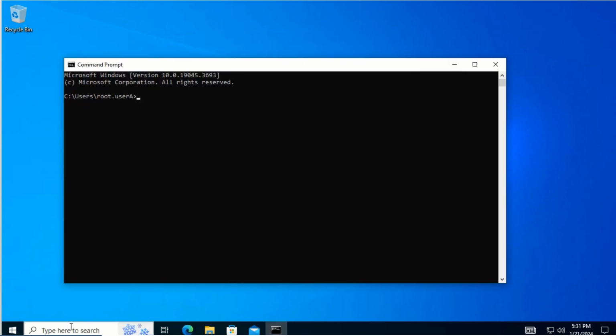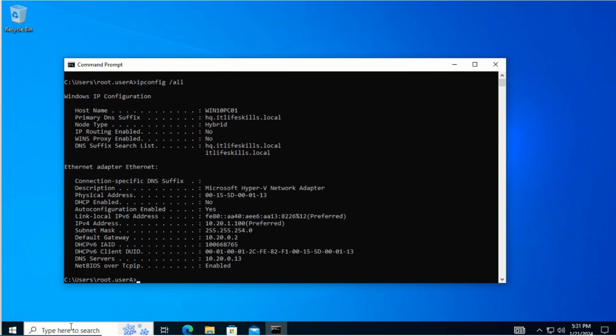Then we type in the command ipconfig /r. As you can see, the IP address of the PC is 10.20.1.100, and here is its subnet mask, and the PC is using LHPVDC03 as its DNS server.